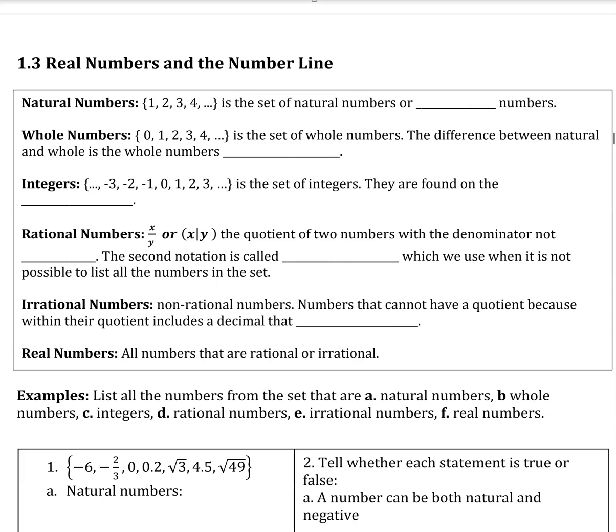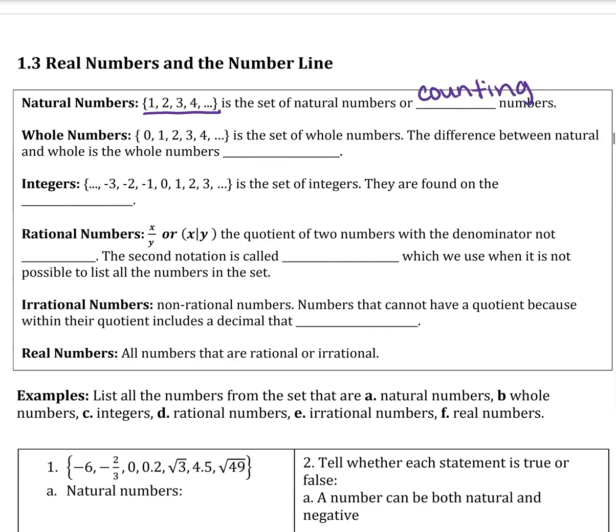So, we got a ton of vocab right here. The first vocab that we have is natural numbers. And then I gave you a little example right here. See how it says 1, 2, 3, 4. They're called natural numbers. I sometimes call them counting numbers. Like if you are counting on your fingers, you can see those numbers. Even beyond 10, like 12, 13, 14, 15, whatever. That kind of thing. Those are the numbers that are your natural numbers.